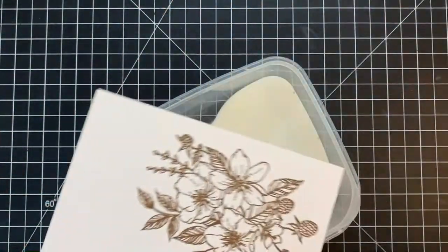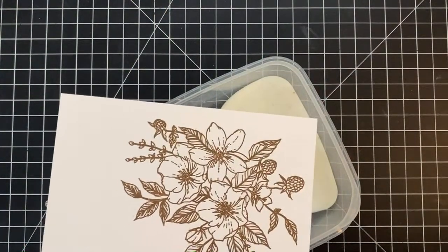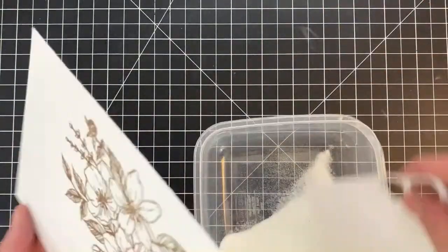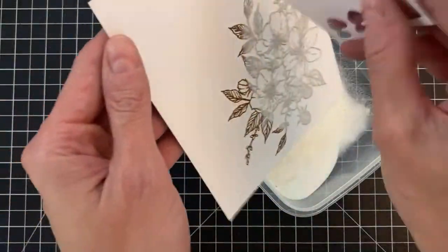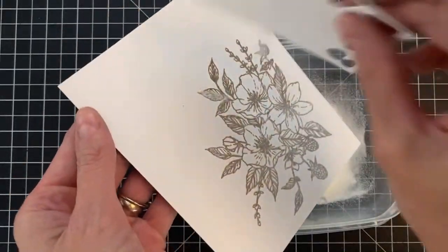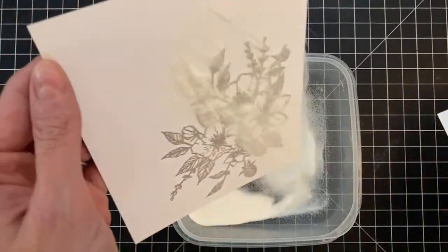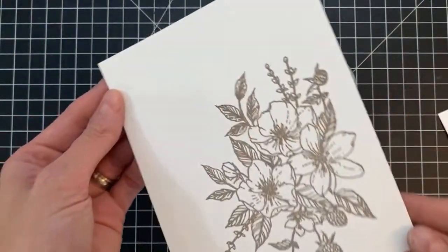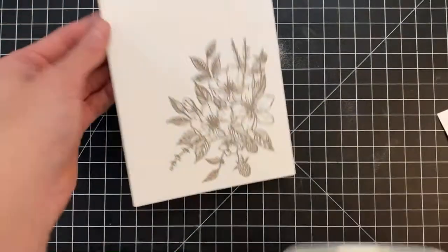And I need a little scrap of cardstock here to kind of scoop this up to hopefully avoid a giant mess. Here we go. Probably still make a big mess, but I'm gonna try. All right, that looks perfect. Looks so good. Now time to heat set.